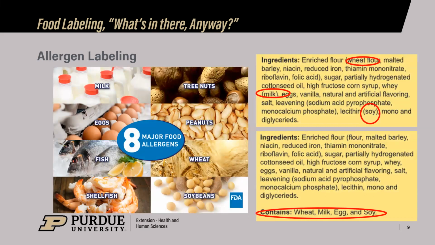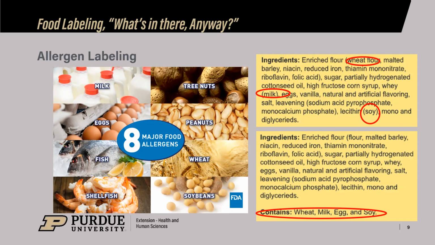So allergen labeling is required in food products that contain, it was 8, but now 9 of the major food allergens. So eggs, milk, wheat, soy, peanuts, fish, shellfish, and the ninth one is sesame. The type of tree nut and type of fish and the type of shellfish must also be listed. And there are over 160 types of food allergens that have been identified, but these 9 make up over 90% of documented food allergies, and they're the ones that usually cause the more severe life-threatening reactions.